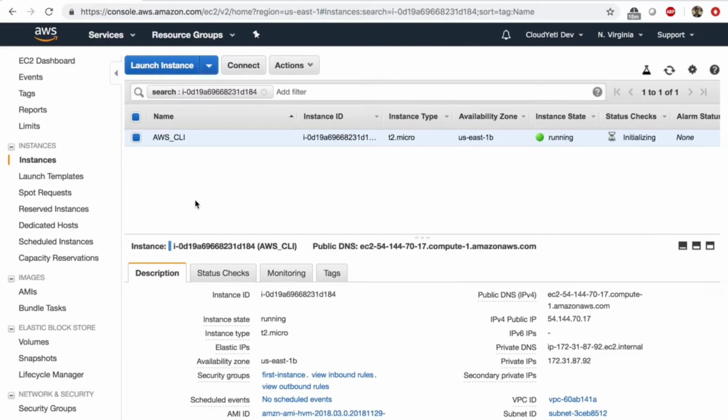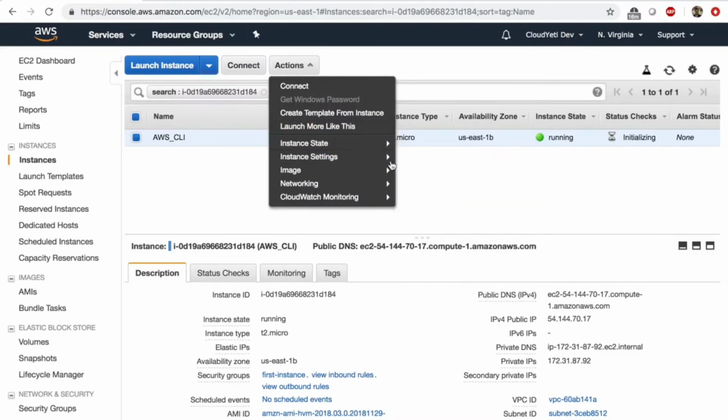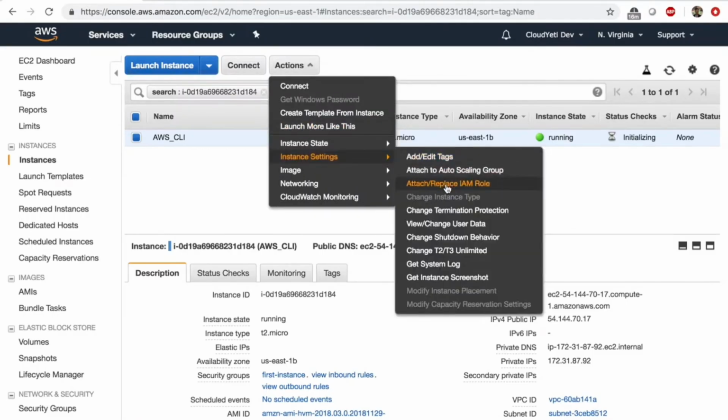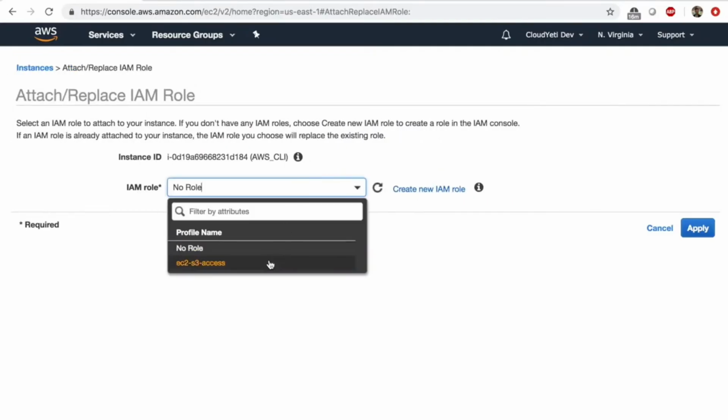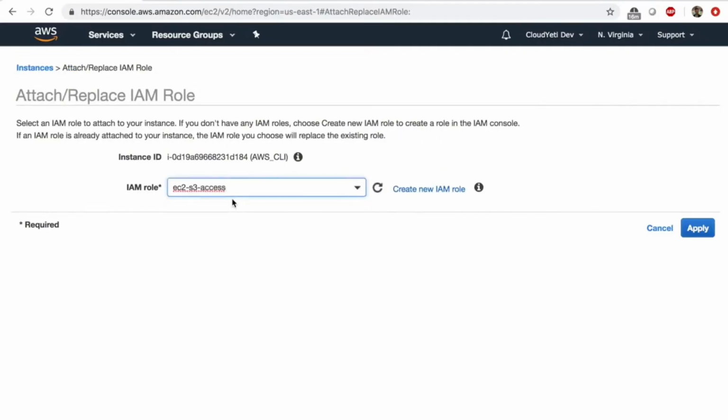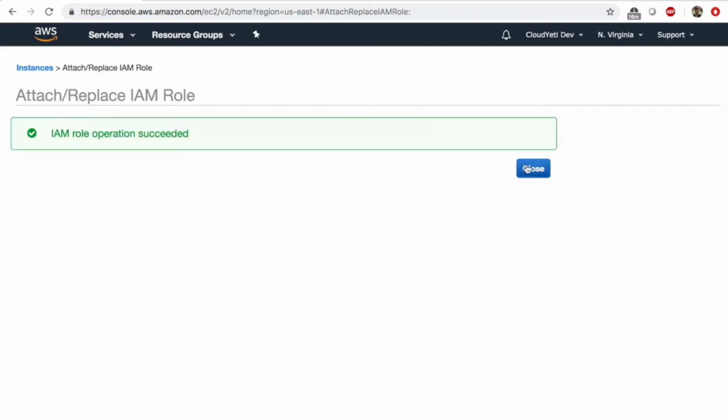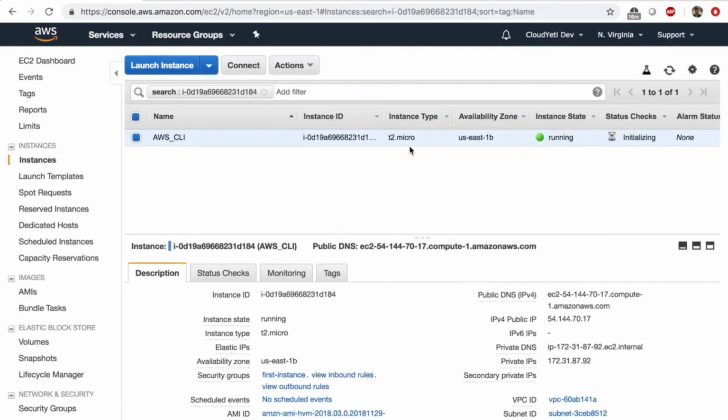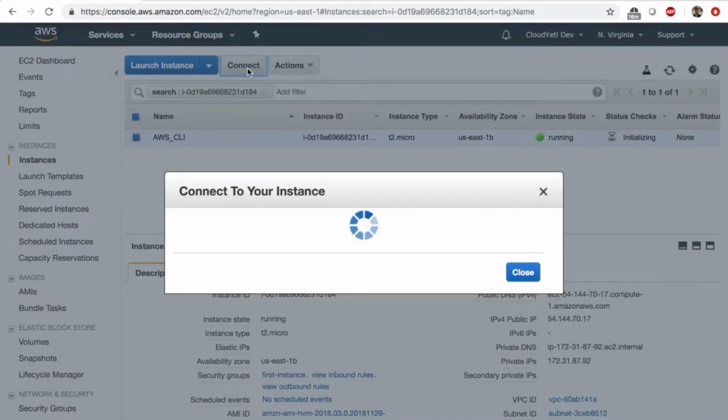And we did that using roles in the last lab. And similarly, we need to attach a role to this EC2 instance. We'll go to Actions, Instance Settings, Attach/Replace IAM Role, and select the same role as last time that we chose in lab number 4, with EC2 and S3 full access. I'm going to apply this, close, and at this point, I click Connect.